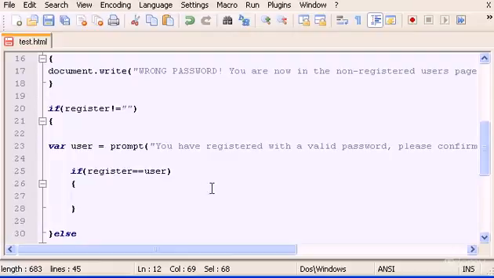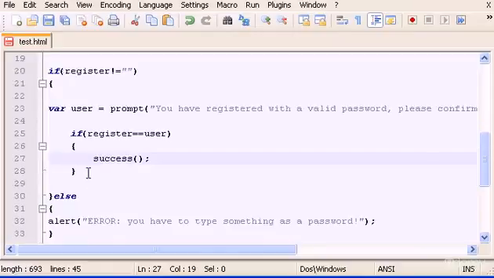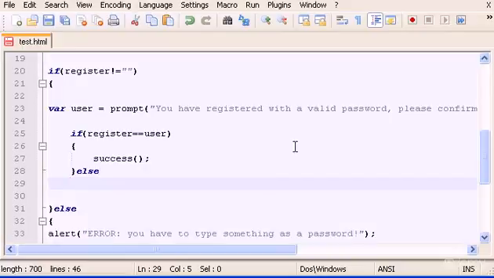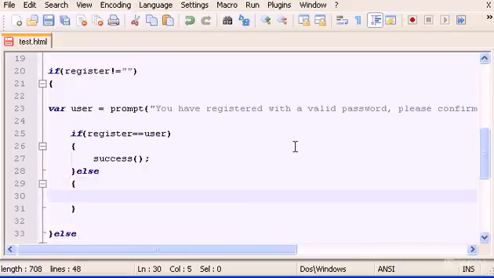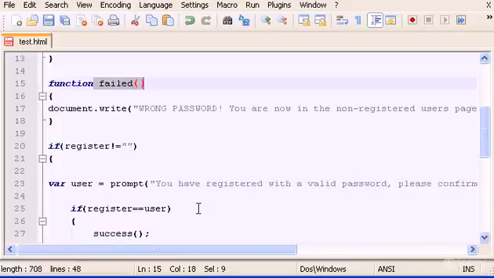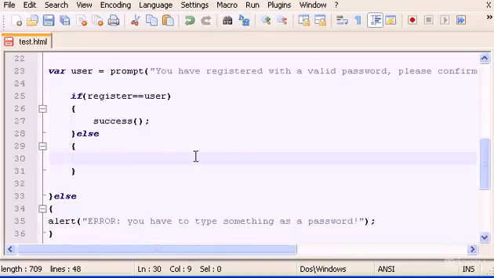You are now in the registered users page, so we type here success and parentheses, and we type here else, the other function, which is failed, and that's it.